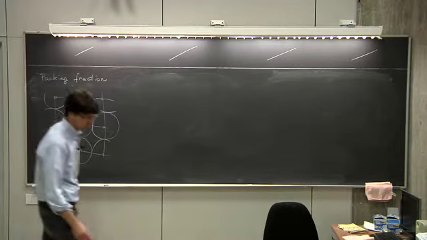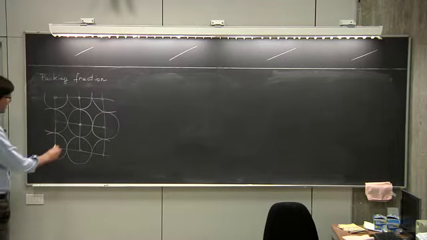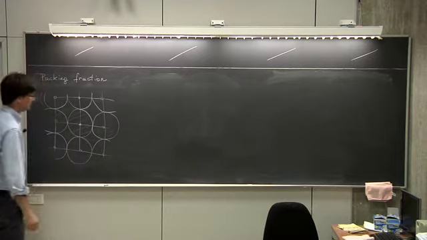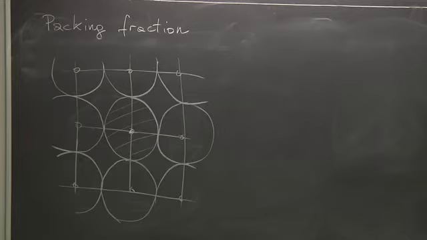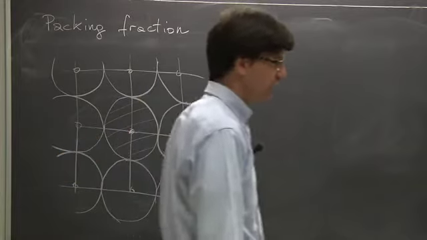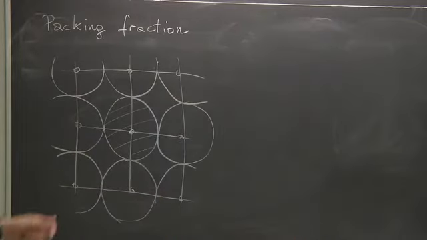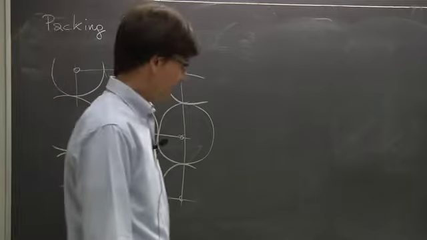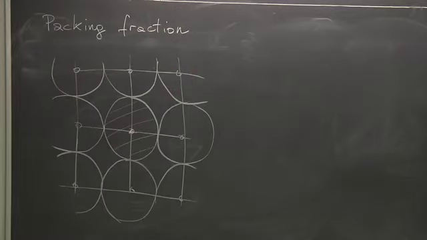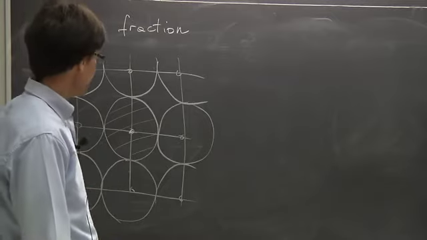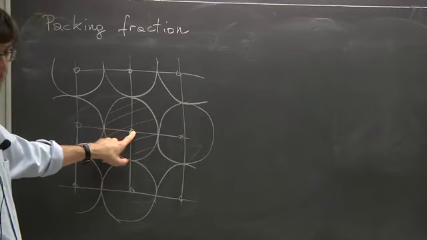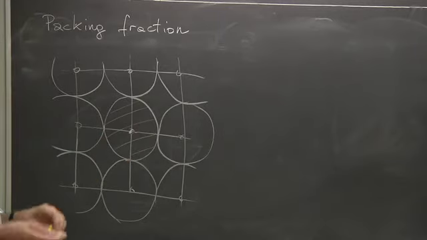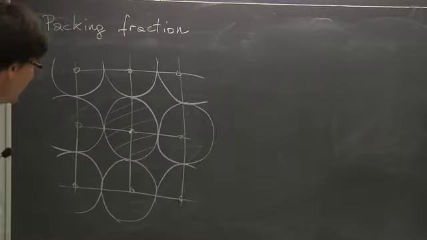So by packing fraction, I define the area covered by the spheres, by the circles, with respect to the overall area of my system. Okay? So it's a measure of how efficiently I can pack circles or spheres in 3 dimensions, in the plane, for a given lattice. Now, how do I calculate it? Well, I have to somehow divide the space in some way. The most natural way to calculate this is to say, well, for each Bravais lattice point, I have one circle.